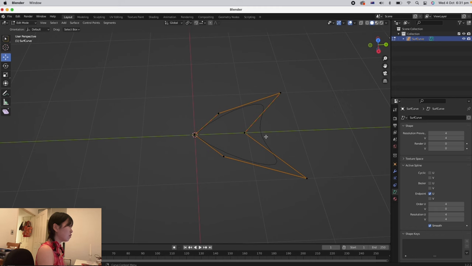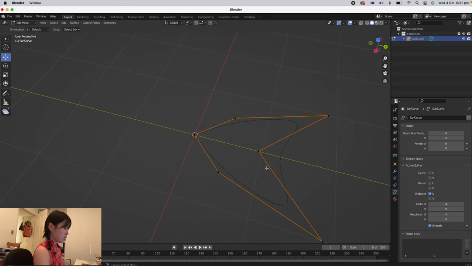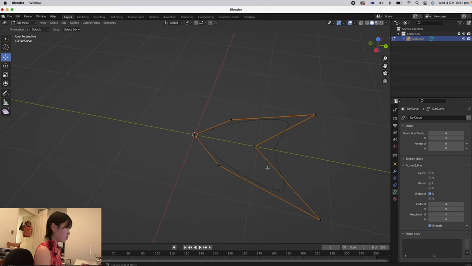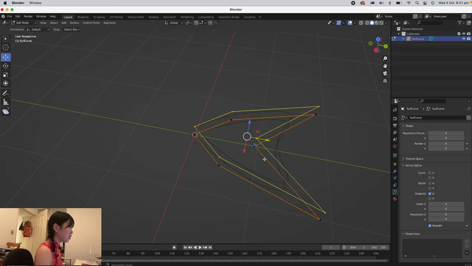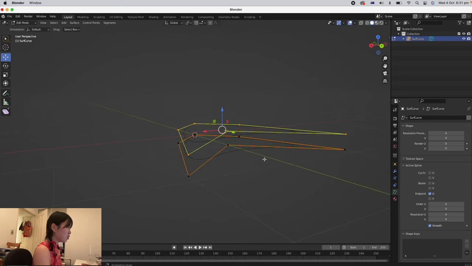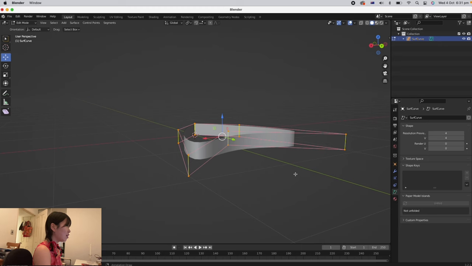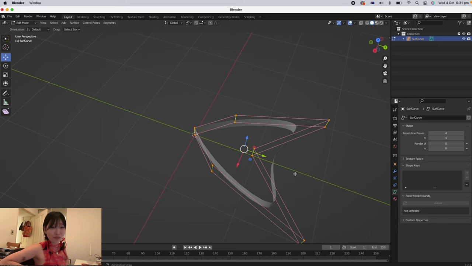And we want to make a copy. We're pressing A to select all the vertices, Shift D to copy, and Z and move it up a little bit. Amazing. And now we press A again to select all the vertices in the scene and press F to make a surface. There we go. We have this part of the ribbon now.